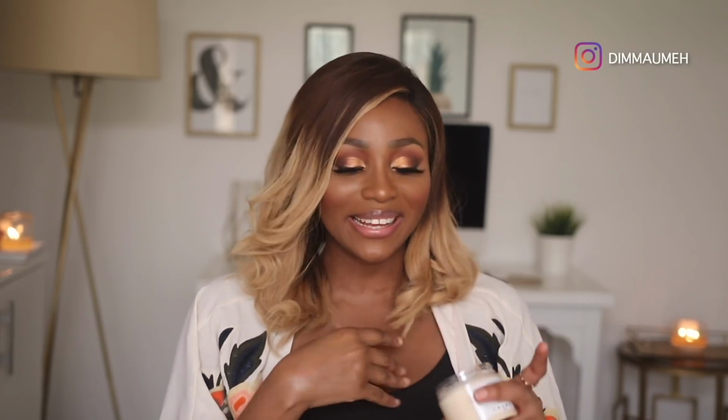But this will also look amazing on your shoulders. Just the idea of this, the way that I'm going to use it this Christmas, I cannot wait. It's not shimmer that is obvious and you can see it from space, not that type of shimmer. But even if you apply this on your hands and you're looking, you can see the shimmer, like little flecks of it. And it can also, in my opinion, serve as a perfect base for powder highlighter.